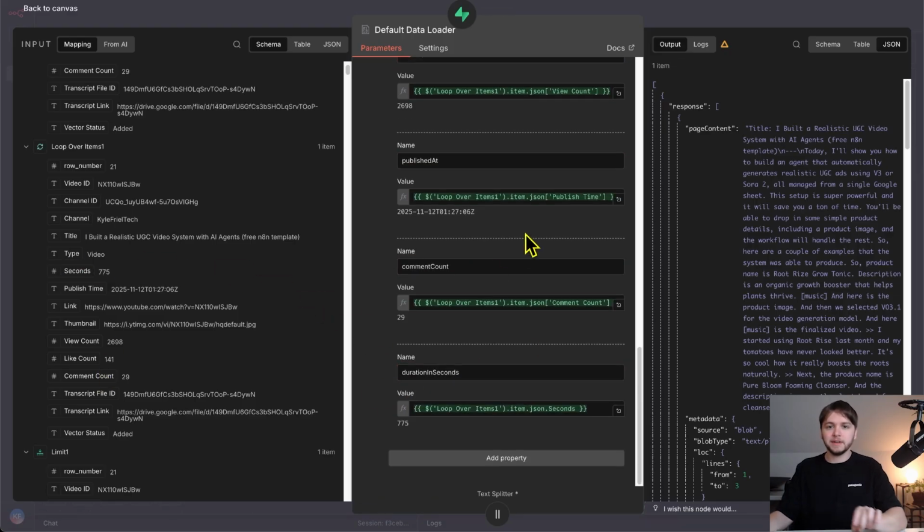With these metadata fields in place, our AI agent can now filter retrieval results based on any property we define. So instead of just pulling the most similar chunks, we can tell it things like only reference videos with more than 1,000 views, or only use clips from videos longer than 10 minutes. And because we're also storing the video ID and channel ID, managing the data inside the vector database becomes way easier. If we ever want to remove everything related to a specific video or an entire channel, we can just delete all the chunks tied to that ID instead of hunting them down one by one.